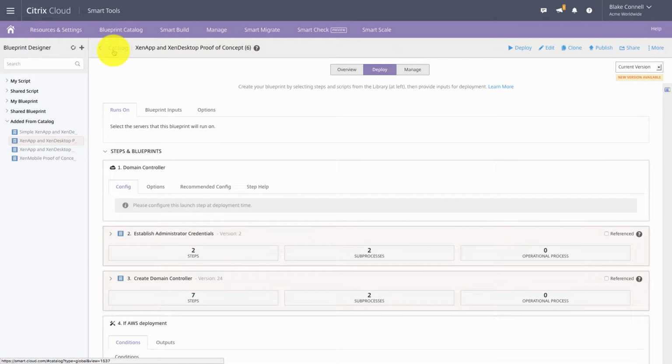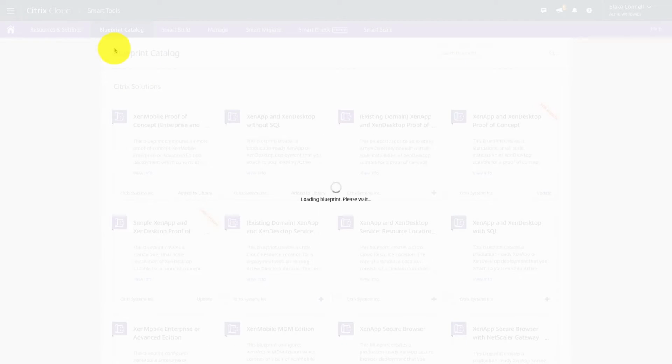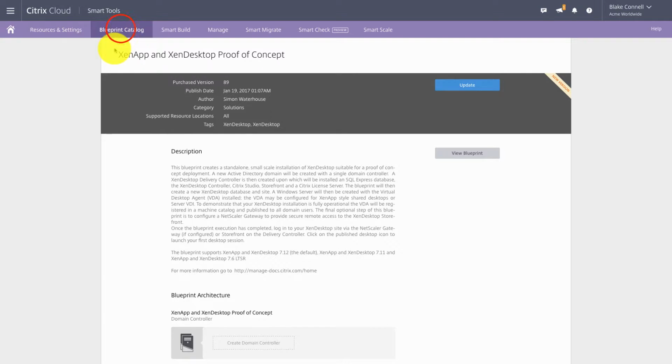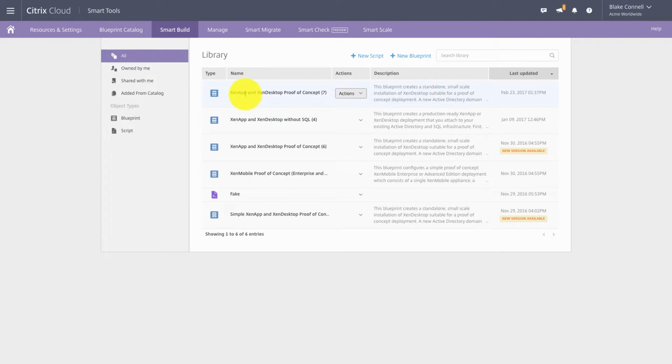And if I head back to the catalog, you'll notice that one of the things we can do with all these blueprints, they have a plus button next to them, or it'll say update if there's an updated version of the blueprint, and you click on the plus button, and that adds it to your library. So when you go to Smart Tools, you'll see the different blueprints that I've added to my library.